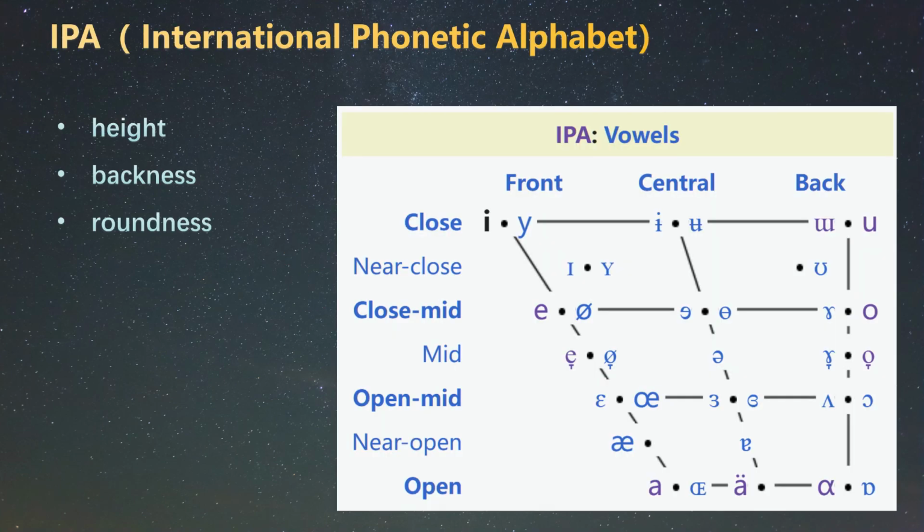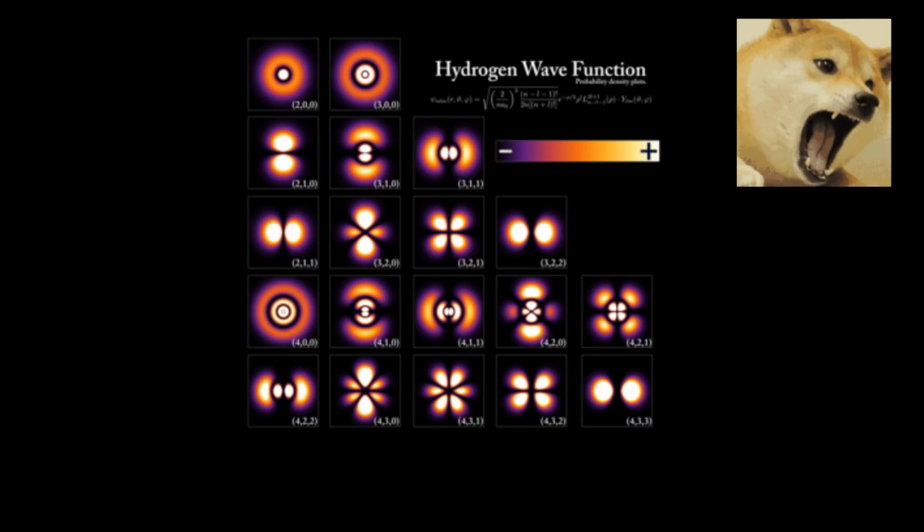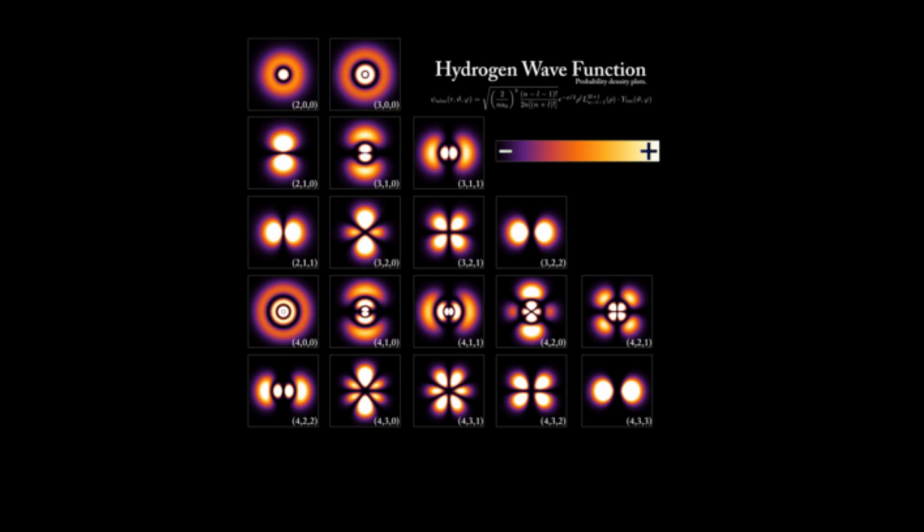Let's take a look at IPA's vowel space. While it may seem precise to mark each point on a chart, it's essential to recognize that these points exist within a fuzzy area. The position of phonetic symbols is less like a fixed point and more like an electron orbit with fuzzy boundaries around. There are boundaries that are not strictly defined. On the one hand, we need tools like IPA to clarify pronunciation. On the other hand, it's crucial not to get too caught up in seeking absolute correct, because absolute correct is merely a concept that does not exist in reality. Language is not dead knowledge, it's practical usage in real life. As long as mutual understanding and communication are achieved, that's what truly matters.